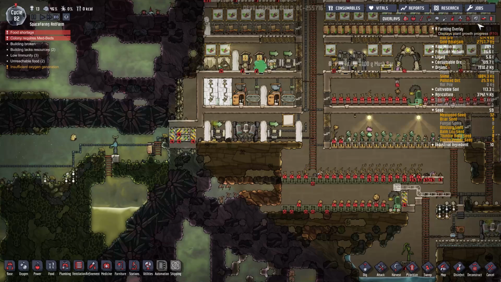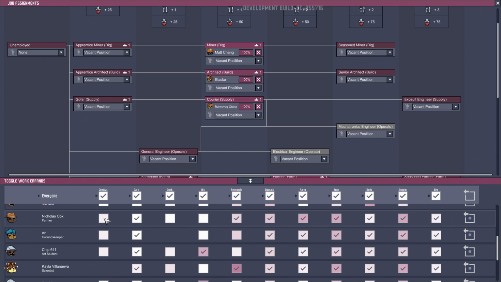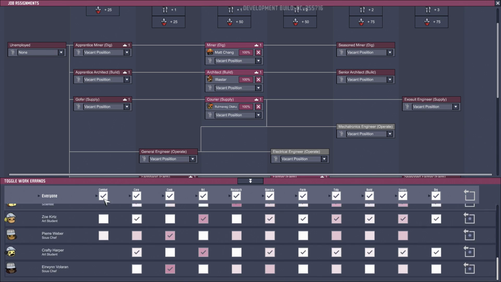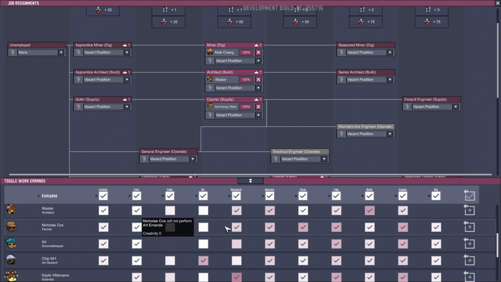Gotta have it. I should probably double check jobs for Nicholas and make sure he can actually do that too. Let's see. Nicholas Cox is right here. He doesn't do combat. Nobody's doing combat. That's when they're not killing the morbs. Alright, let's just turn that on for everybody. Nicholas Cox doesn't do cooking. Building, supplying. He will do digging. Okay, good.